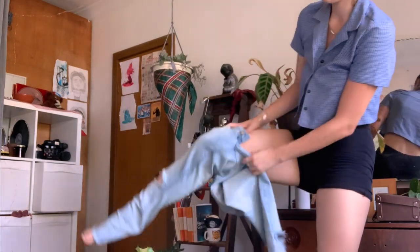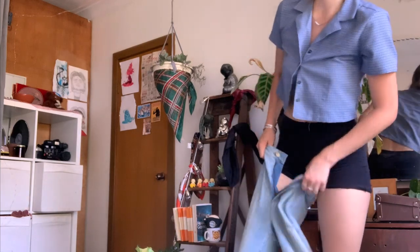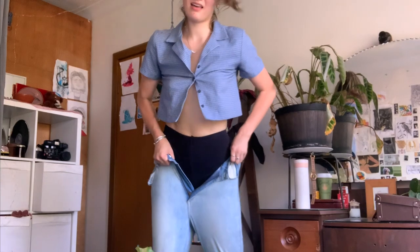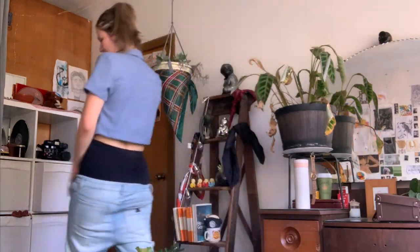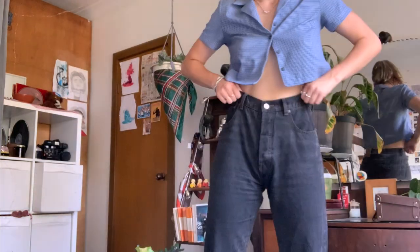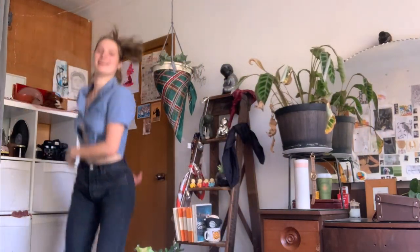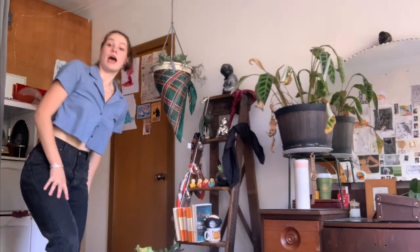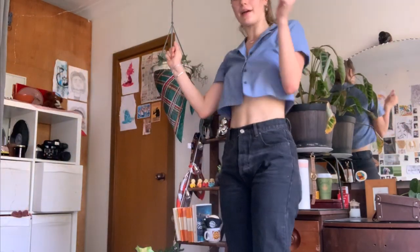These are the only pair of skinny jeans I own and I hate skinny jeans — it's way too hot. I'm trying to put them on but it's just not working. And these are my black jeans — found at a 50 cent store. So these cost 50 cents. They are amazing; they are Levi's. I wear them to all my parties. I used to wear them every single day of my life. I love them. They're still my favourite jeans in the world. Still need to wear a belt with them, but they are my precious and my pride.